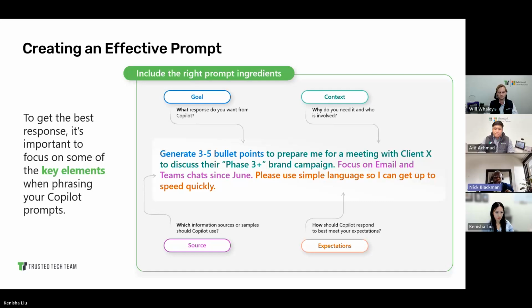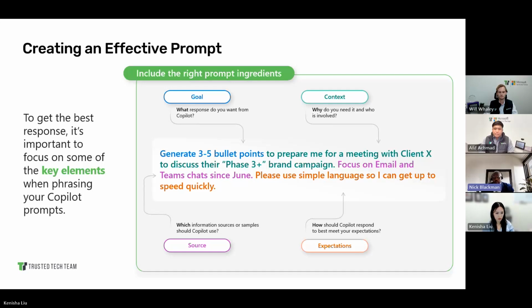But the question is, how can I use the Microsoft 365 Copilot to drive my productivity and to provide me with great results? Now, this common statement that you probably have heard before rings very true. And that statement is garbage in, garbage out. Now, what am I saying here? What I'm stating is that if we do not provide Copilot with a good prompt or provide it with an appropriate question, then we're not going to get good results. So let's examine together how we can create an effective prompt so that Copilot can give us our desired results.